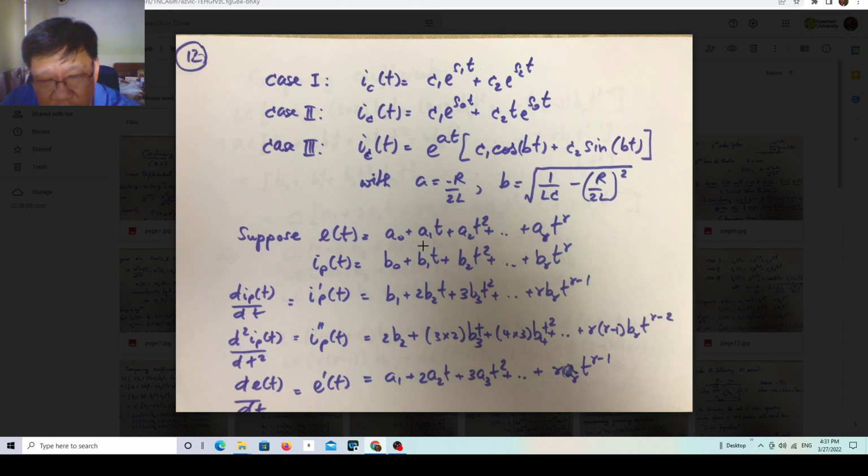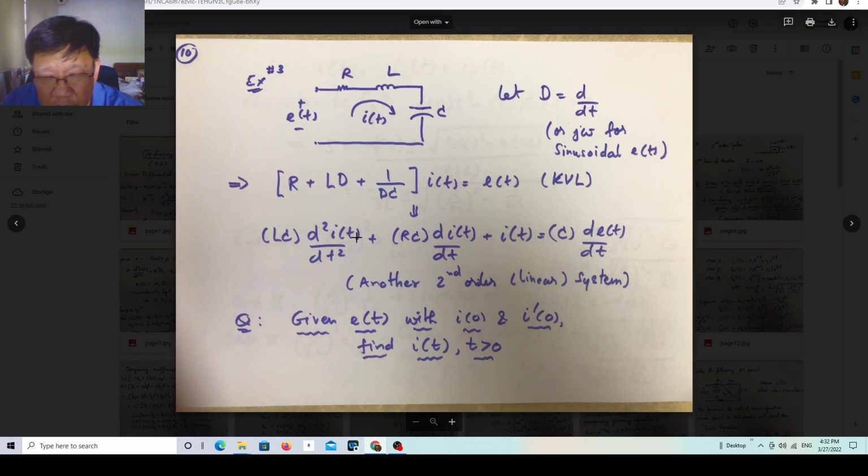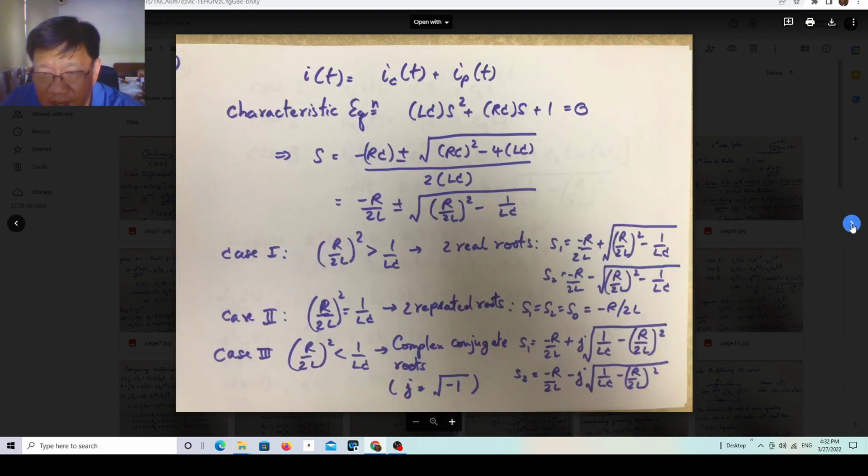And again, how do you find this relationship? We go back to the basics, things that we studied before. We compare coefficients term to term from the left hand side and right hand side for each additive term of the polynomial function. Since the left hand side over here is a differential equation, you need to put the formula of I_p(t) in the form, then substitute, rearrange the terms on the left hand side and compare. Don't forget that the right hand side is not quite obvious either, because the right hand side is E(t) here, and it becomes very interesting here.